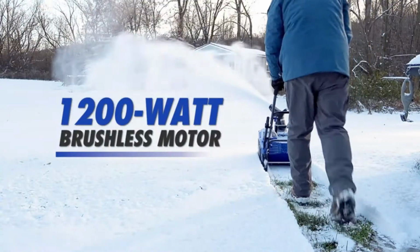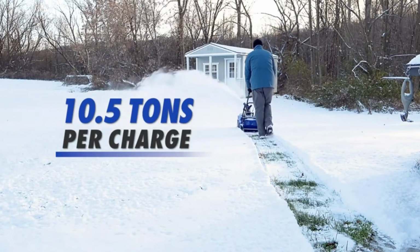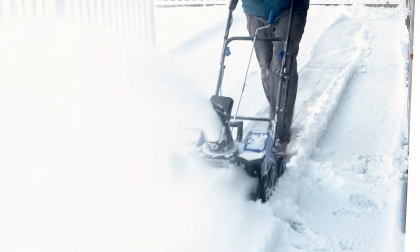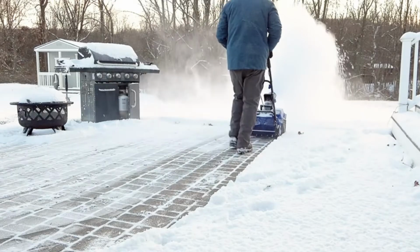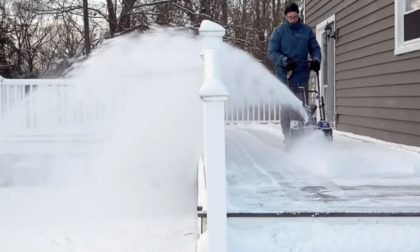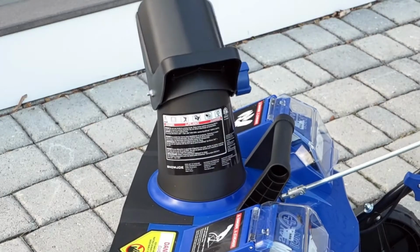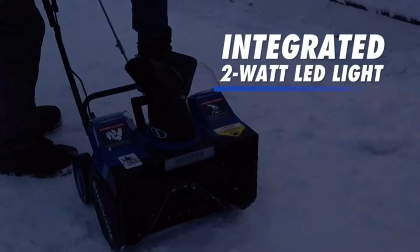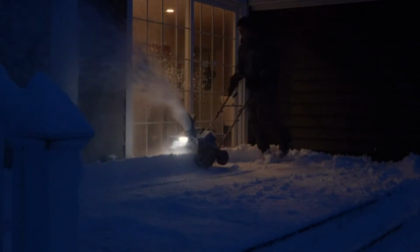The powerful 1,200-watt brushless motor plows through up to 10.5 tons of snow per charge, up to 700 pounds per minute, while the integrated scraper bar at the base of the unit clears straight to the ground without damaging your deck, driveway, or pavement. Put the powder precisely where you want it. Snowjo's adjustable chute control rotates 180 degrees to throw snow up to 20 feet away in any direction. And after dark, the integrated 2-watt LED light lights the way for safer nighttime clearing.